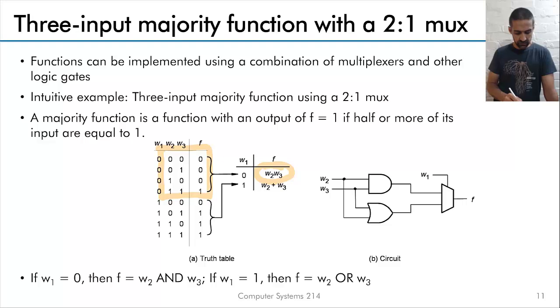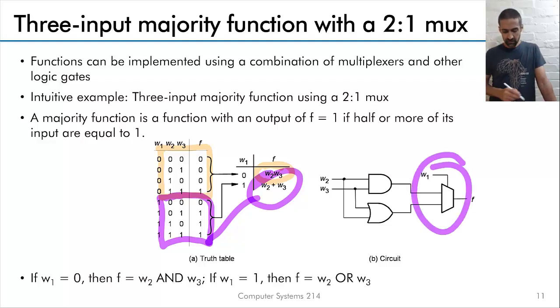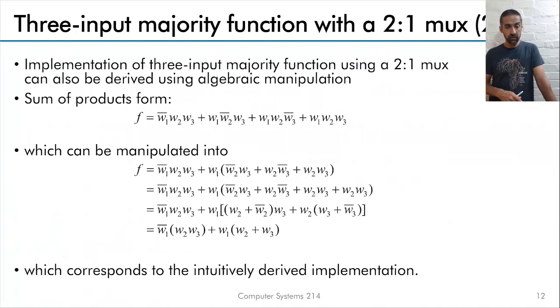If you were to consider the second group, those there, what does that look like? That looks surprisingly like an OR gate. So that's what this is, an OR gate. So you can combine these now. If you want to use a multiplexer and logic gates, what do you do? We select with that multiplexer, and the AND gate is the first input, and the OR gate is the second input. Right. I hope you're falling in love with multiplexers yet.